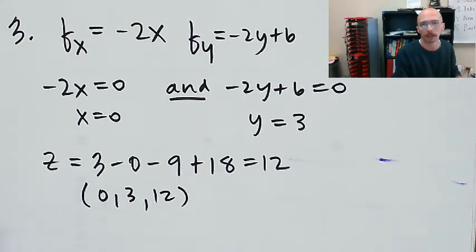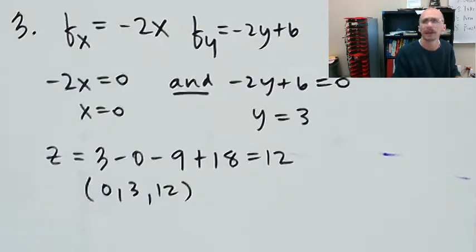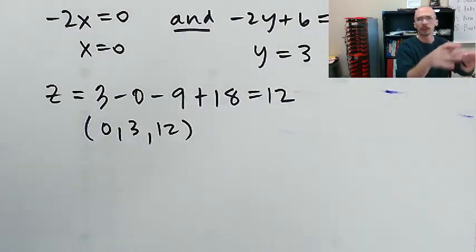And what we're going to find out later is that this is a potential extremum on the graph. But I think that you might see that it's going to be the absolute maximum, because it's going to be kind of one of those soft cones. Anyway, all right, number 4.